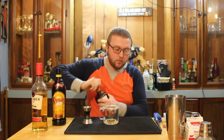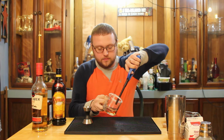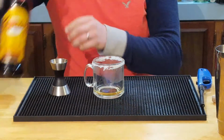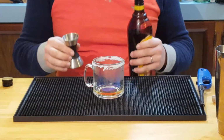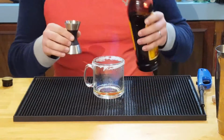So the next step here is to grab either a match, or I'm using this grill igniter, and just tilt it a little bit and ignite. Now it's hard to see on here, but it is actually on fire right now. And what that heat is going to do with the glass is it's going to caramelize the sugar.